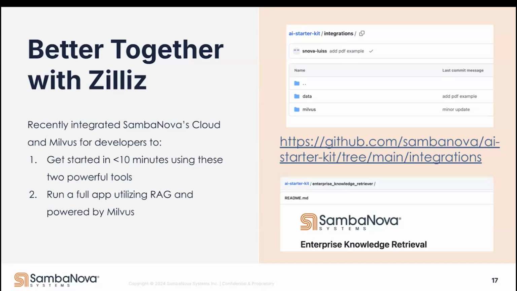And this integration is based off of our already made AI starter kit, which is a fully functioning application that you can use, customize, copy code from, do whatever you want, and it's already powered by Milvus. So that will be a very easy way to get started, either at the very simple level or by looking at an app with a full-fledged GUI. So it's all available for you to see already online.